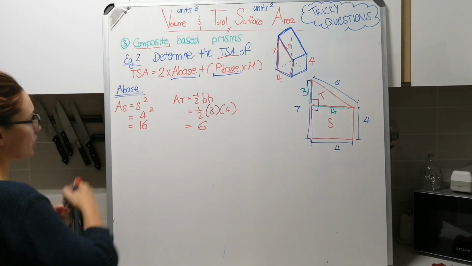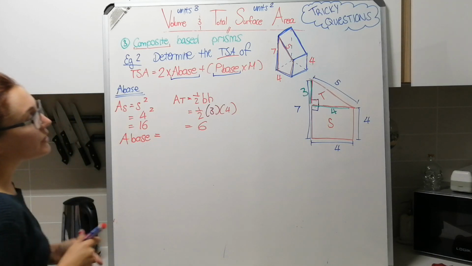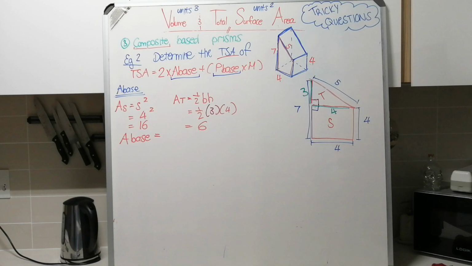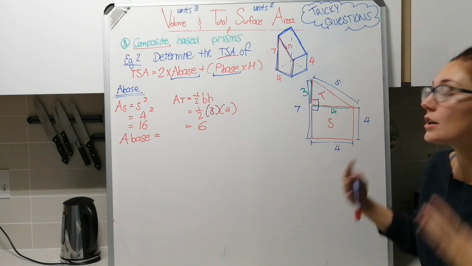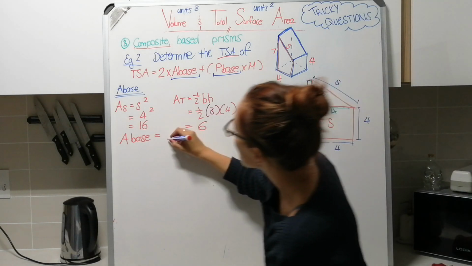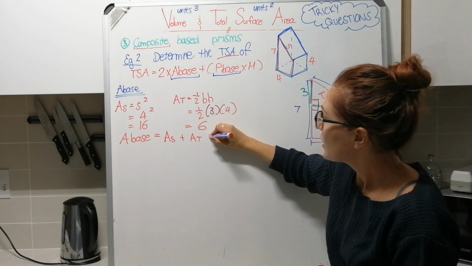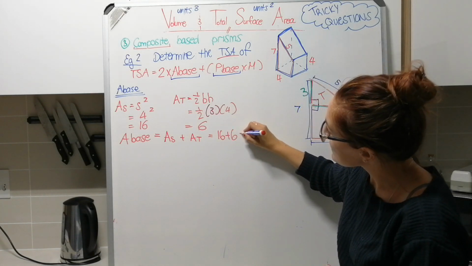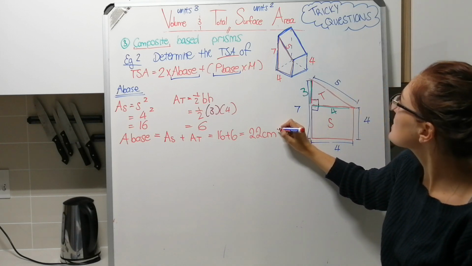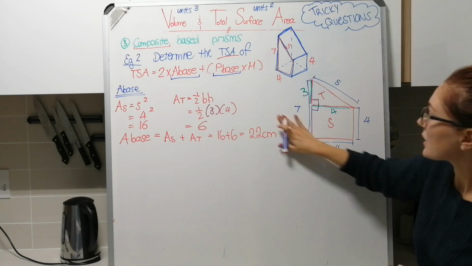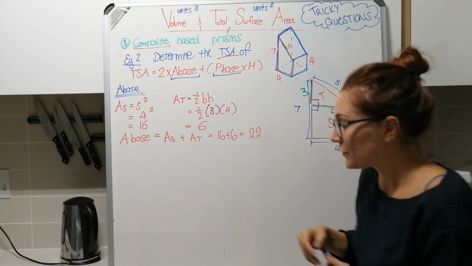Okay, and let's go for it. So the total area, the area of my base. Now let's look. We don't have a cut out type shape. We've stuck two things together, right? So we've got a square with a triangle stuck to it. So we're increasing our total area, which means it's going to be the area of the square plus the area of the triangle. So I've got 16 plus 6, which is 22. We haven't got any units here. Okay, 22. Okay, so that's the area of the base.